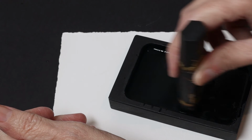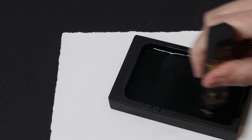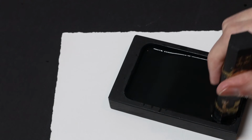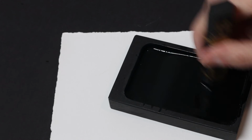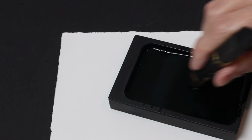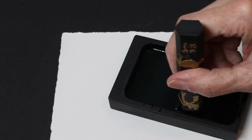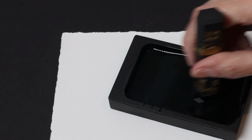As you can see, the rotation is speeding up. You don't want to press too hard with the stick, or you will end up with clump, which we want to avoid. I don't know how well you can see it, but the ink is already thicker than before. This is after about 15 minutes of work. It's not quite like syrup, but it is close enough. As you can see, I tilt the stick a little to create a bubble underneath, which allows the liquid to penetrate.